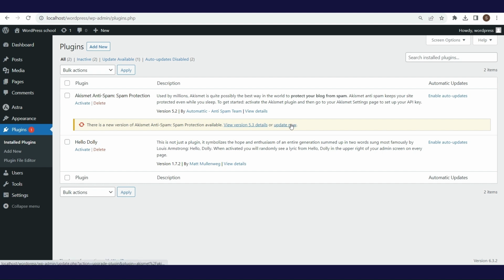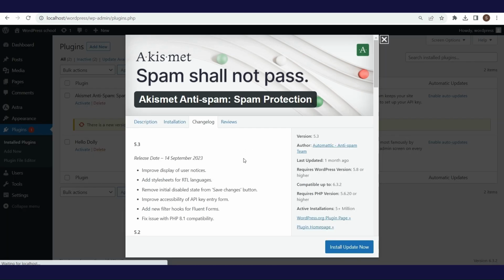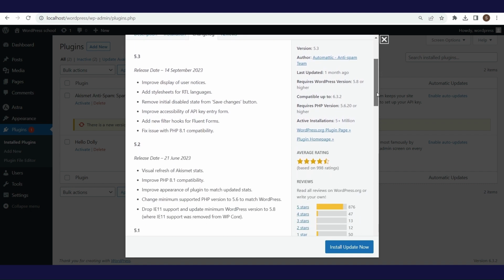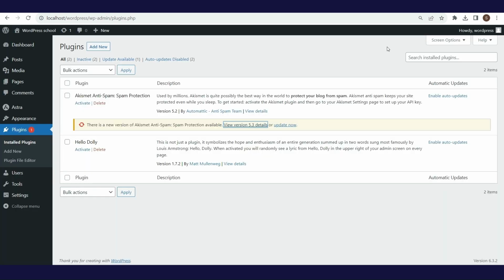Also, in the section of installed plugins, you will receive notifications when a new version of the plugin is released. You can do the update here, but we suggest that, before you do the update, take a look at the details to see what the new version brings compared to the old one, as well as information whether the new version is compatible with the WordPress version you are using. There is also an option to enable automatic update, but our suggestion is to leave this option turned off.